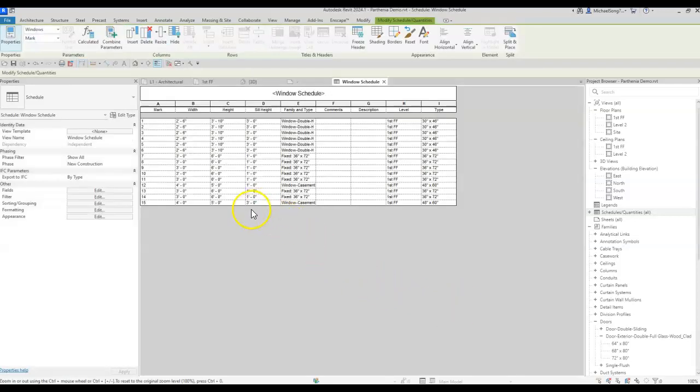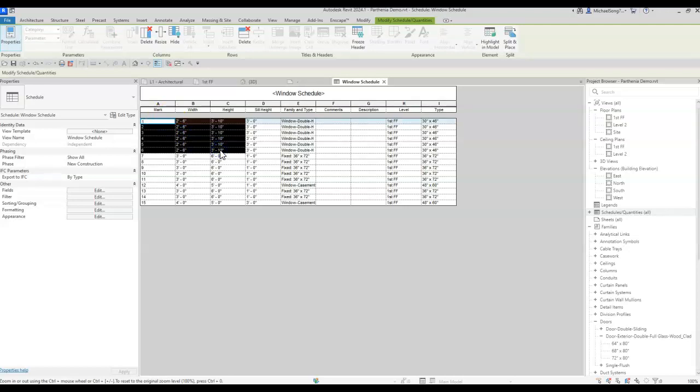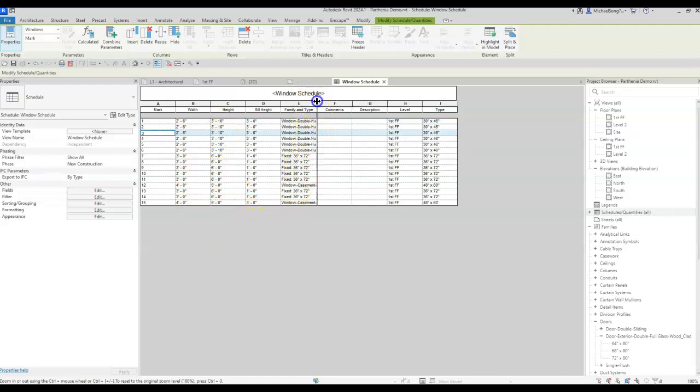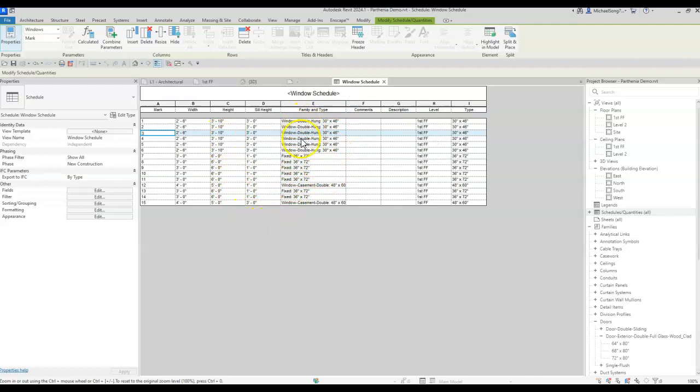So on my Revit file currently, I have 15 different windows, labeled from 1 through 15. They vary in width. Well, you can see these 3 are the same, or these 5 or 6 are the same window size, but they all have individual marks. And again, I prefer to have individual marks on each window just in case I want to change window number 3. So family and type, I do like that.